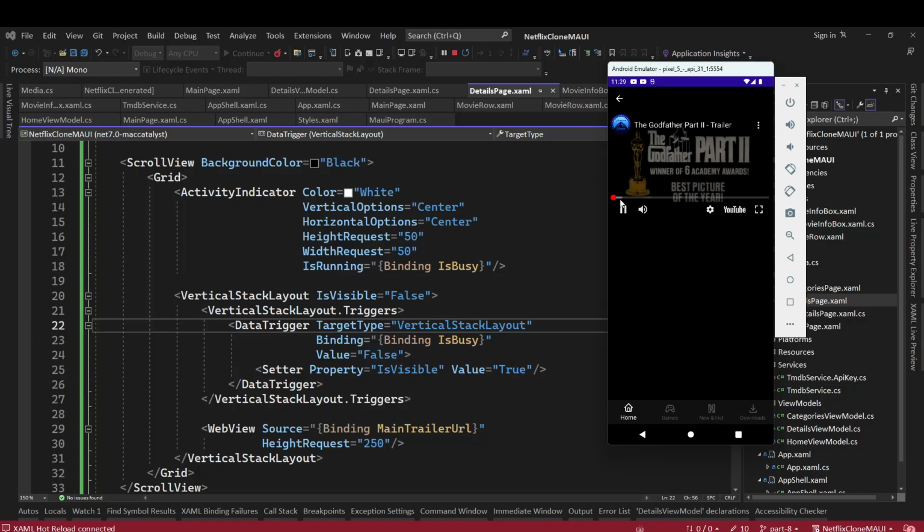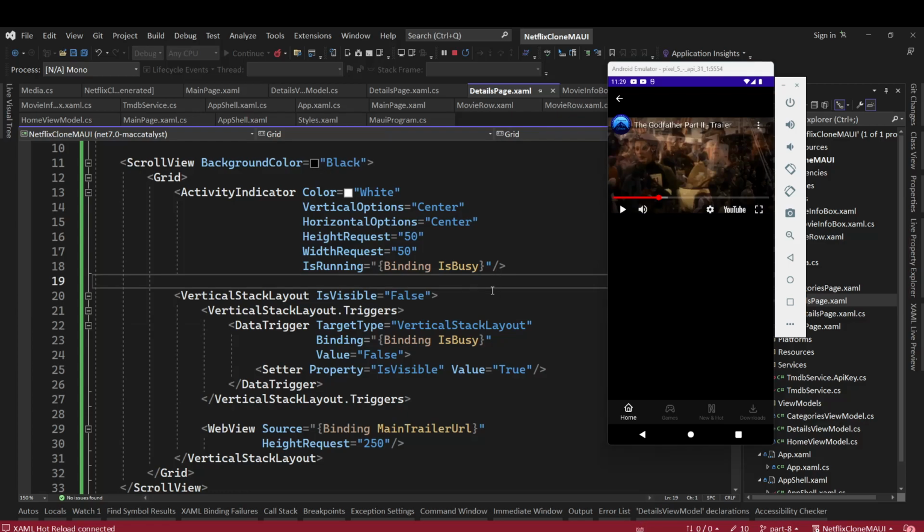Now we can run this trailer and it's running. Fine. So I think for this part, that's it.